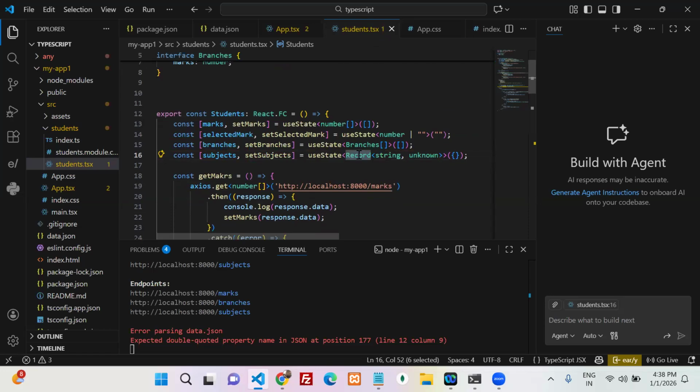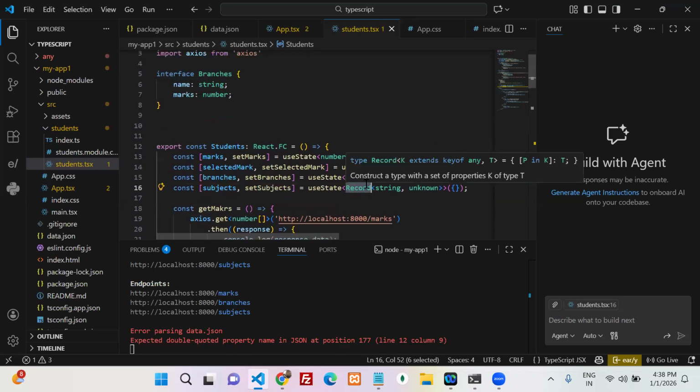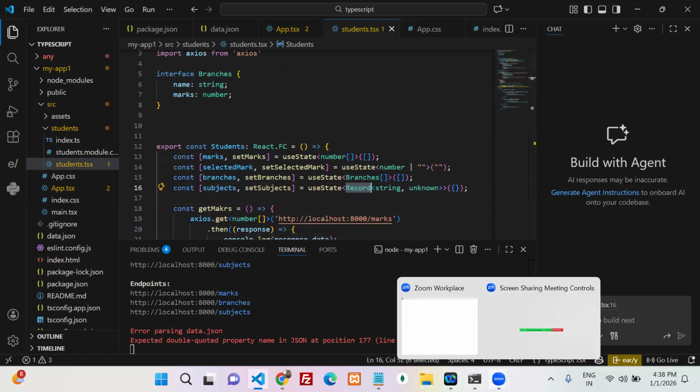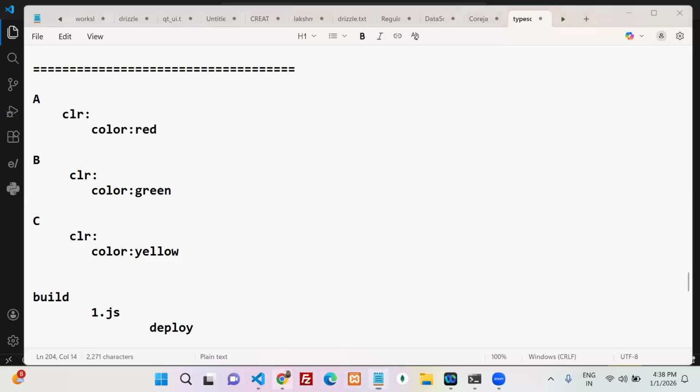There is Record, the actual type. Record is nothing but, in React, the object one, Record. In the record, this is my string, and this is somewhat like an array of strings or not? Yes. The actual type you can come to know now.